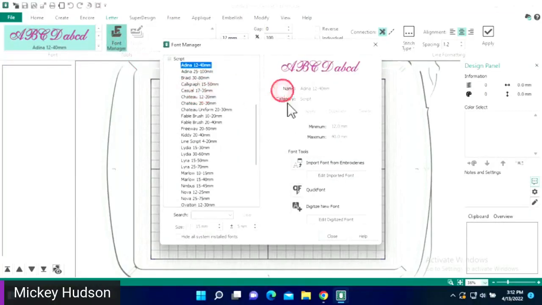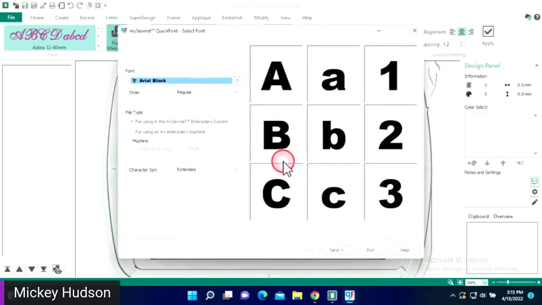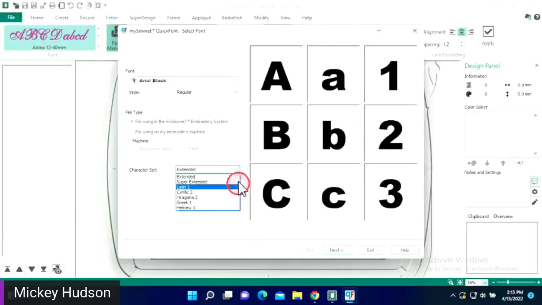Because I want to get into playing. All right. So I'm going to open it. Oh, you don't want to see me. You want to see my file manager, my QuickFonts. So we're going to come back over here. But that is what the character sets are. So if you're curious about what this character set will give you on your keyboard, you can just go to the MySewNet website and take a look. All right. So we'll go ahead and click Next.